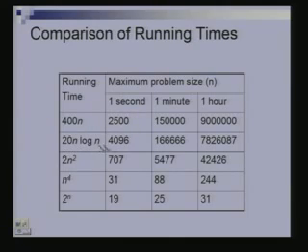If you had this as your running time, let's say, this is what the problem size would be like. Okay, why do you see that this is larger than this? Although this is a worse running time than this in big O, because of the constants. Yeah, so you see the difference happening here. If it is 2n squared, then it's already only a problem of size 707 that you can solve. If it's 2 to the n, you can only solve a problem of size 19. And see how the behavior is as the time increases, right? An hour is 3600 seconds.